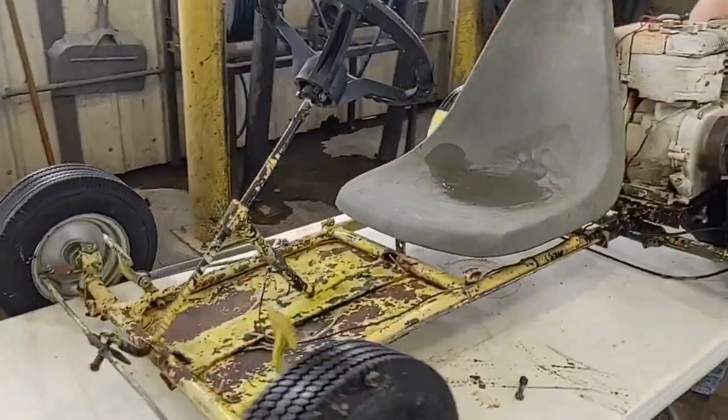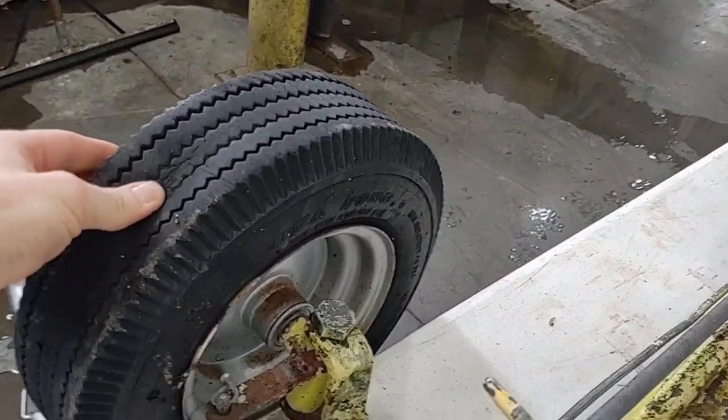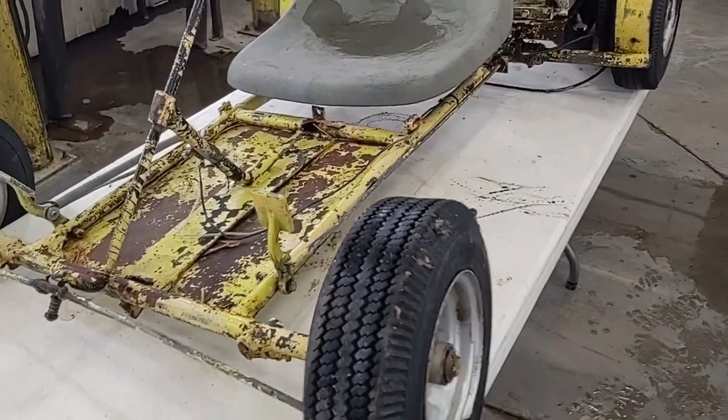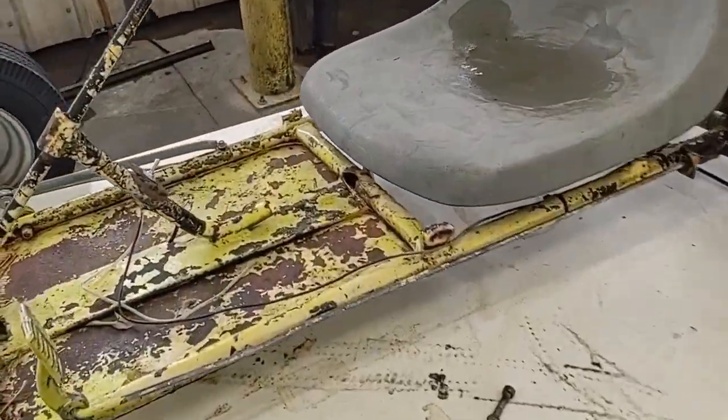We just pressure washed it. The tires did hold air, but those seem to have gone flat from sitting outside. Man, this thing is way rougher after we pressure washed it. Look at all the rust.